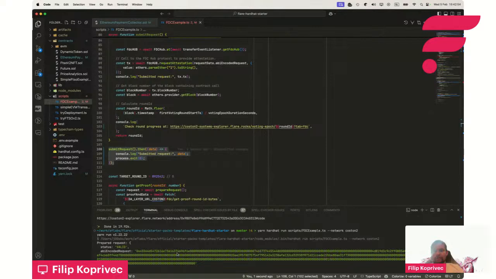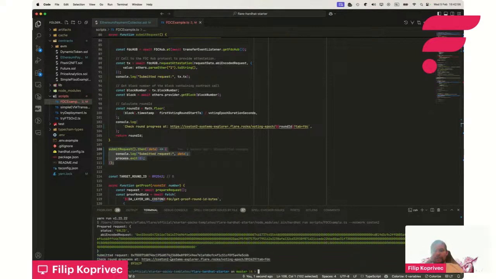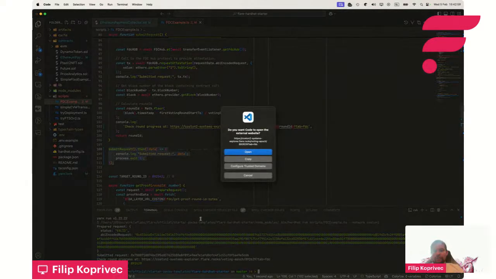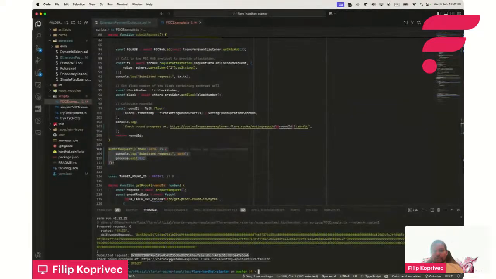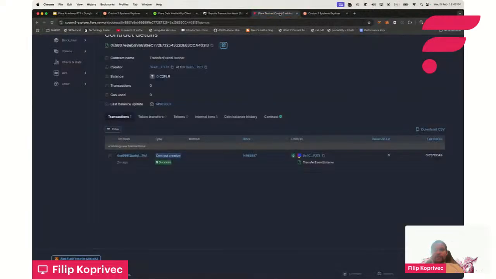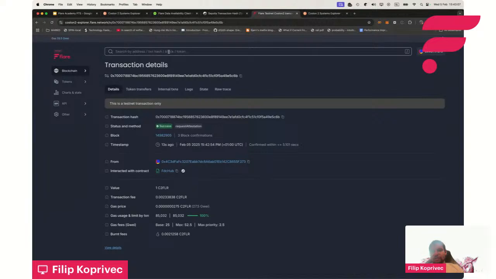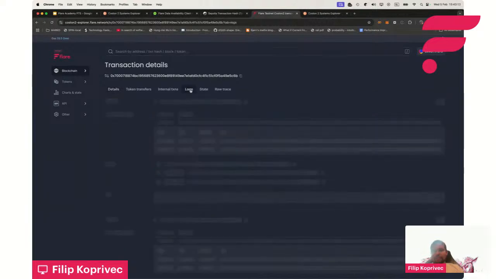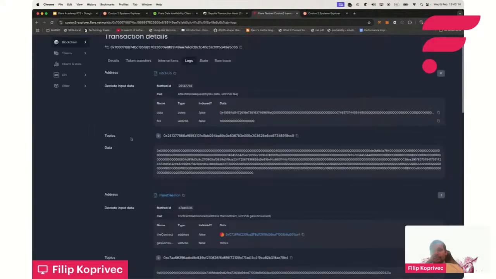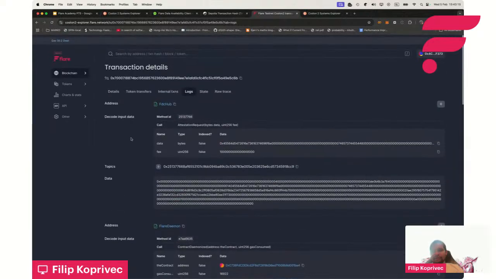Okay, so the request is prepared. Now we're preparing the attestation, and we can check the progress in two ways. I'm just going to copy the transaction hash. The first thing we're going to take a look at is this transaction hash. This is the transaction from my address to the FDC hub, and it has emitted this method call.